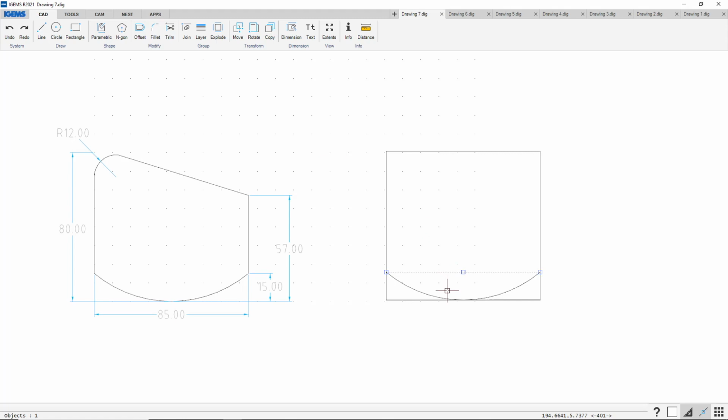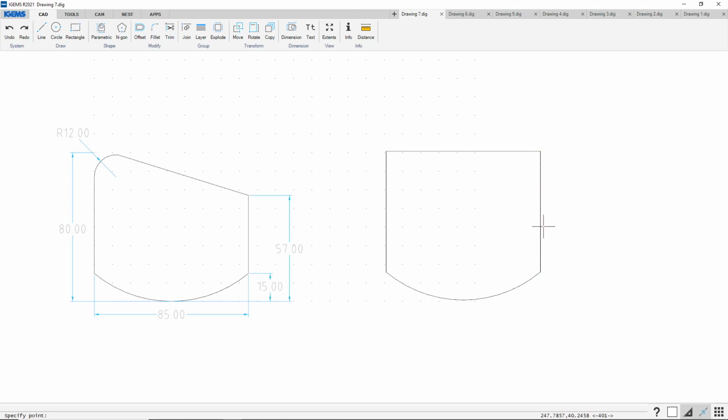So I can select this line again, press delete. This line we don't need either, delete, and we can trim like this, or escape. I can select this line, click on this handle and click on the end point here. That will bring the handle up to this position. Now this corner is too high, so I select this line and select this handle.